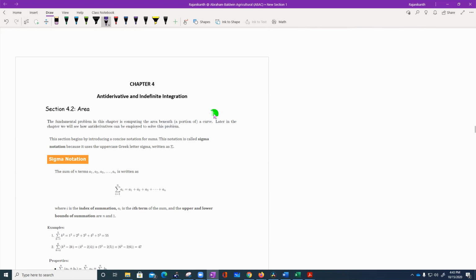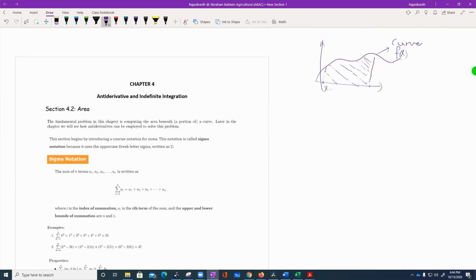But what's happening here? Now this is the catch. We are going to use that antiderivative integration technique to find what? The area of any curve. You'll be given a curve, right? That means you will be given a function of the curve, right? Now we need to figure out the area of that curve under the given conditions, okay?